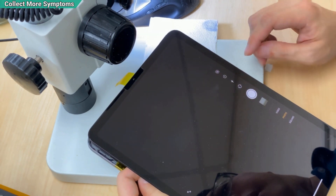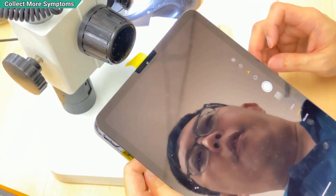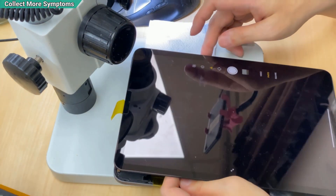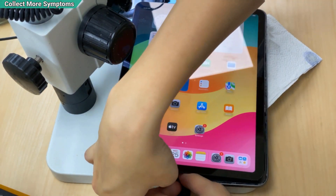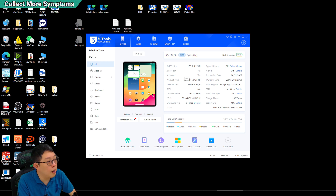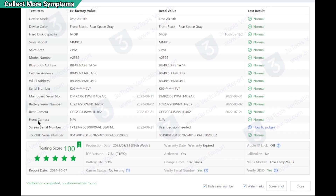As you can see, the camera is still the same. If I use the rear camera, it is working well. But the front is not working and shows us this message. I am going to collect one more symptom, which is from the computer — I will plug it in. In the iPad Air 5 verification report, I look at front camera — it is not giving me the serial number. But the rear camera does have it, which means the CPU is not getting a response from the camera.